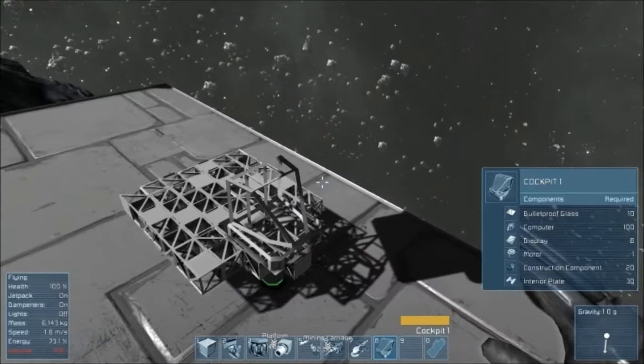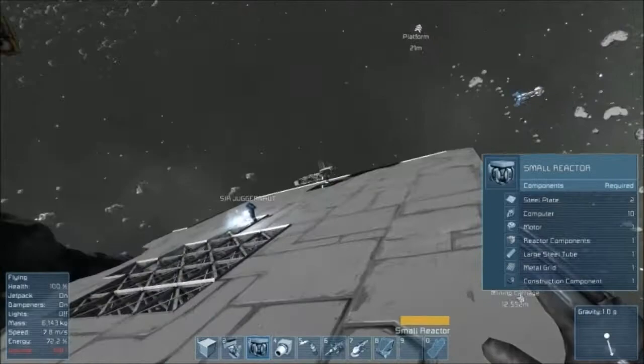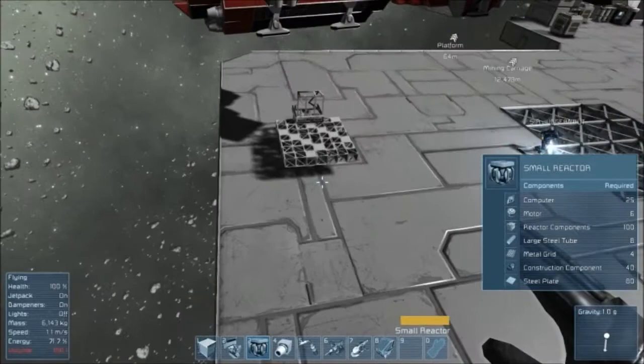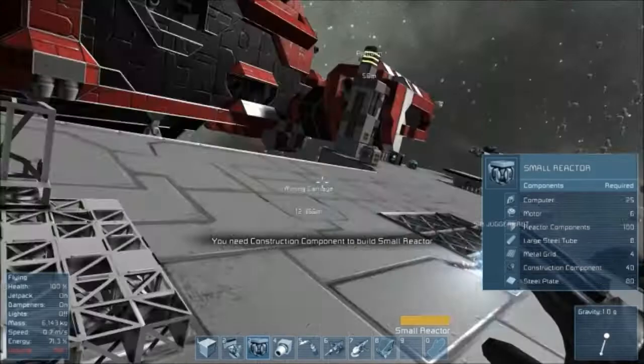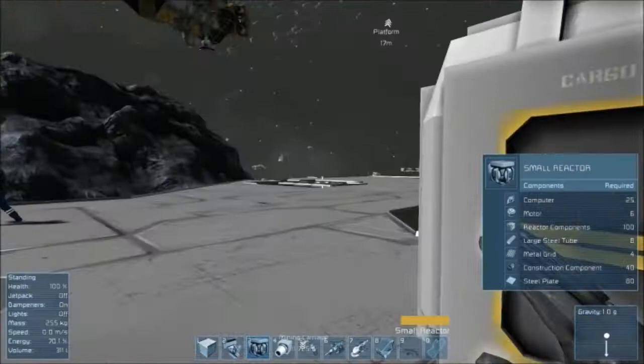Okay. Now, what do I need for the thing? Small reactor. I need all kinds of cool stuff. Oh, wait. Do I have all the stuff I need? Just gonna rotate here. Just gonna put a reactor down. Construction component. I knew it. All right.